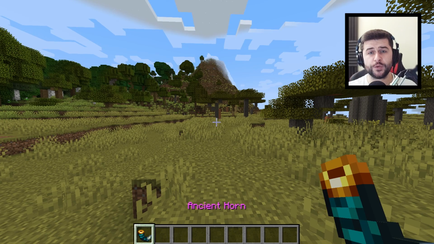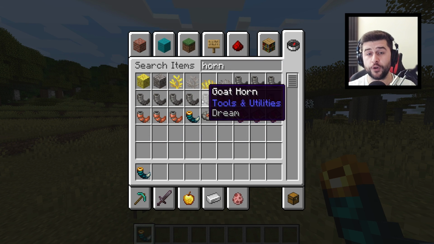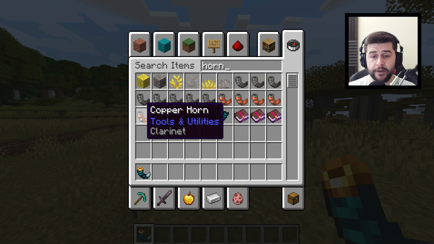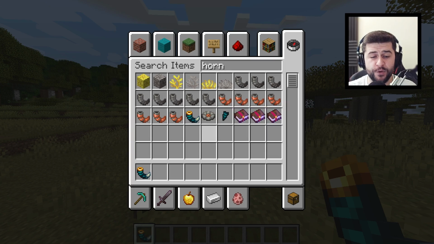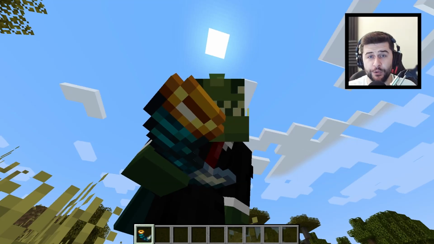This mod comes with an ancient horn. Alongside the ancient horn, yes, we have the goat horn, but they brought back the copper horns, which is a feature the Minecraft developers got rid of. And we also have this, which is a new type of music disc. But this thing is something you're gonna want to use.